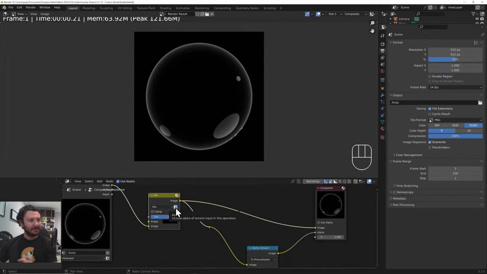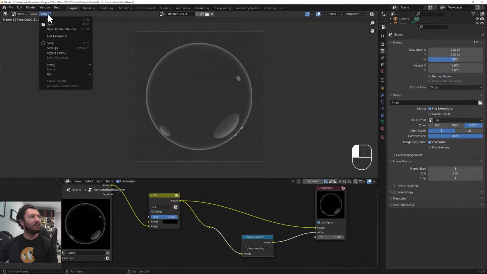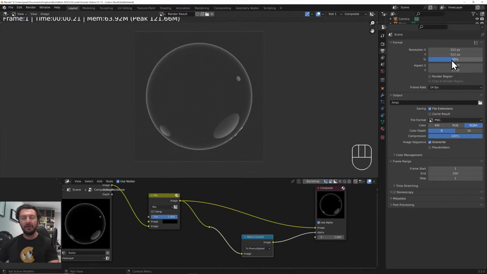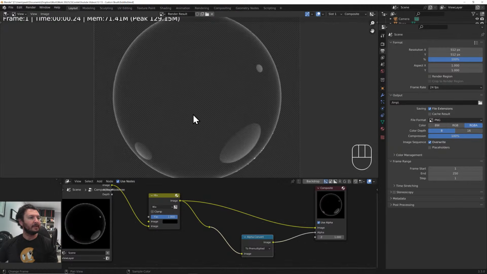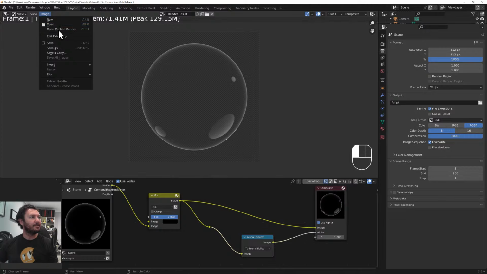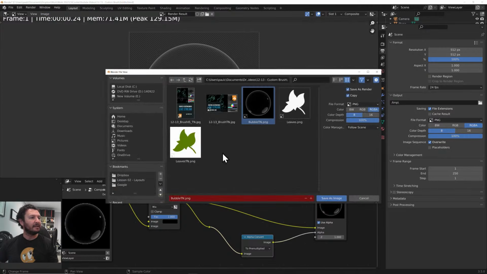I can enable the alpha or not, it doesn't really matter, but what we want to do is alpha convert this, which means it's going to take the black and white image and turn that into its alpha. So now when I render, and I'm going to render this at 100%, let's go render. Okay, Image, Save As, and I'll call this bubble.